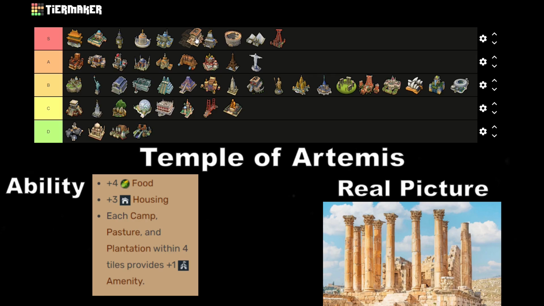But 4 food, 3 housing, the city's just gonna grow like crazy. You get an amenity for each camp, pasture, plantation, and you have to build it beside a camp. So you're guaranteed at least 1 amenity from this, and most likely at least 2 or 3. So this is just like a super wonder. It's only for that 1 city, but it makes that city so good, especially if it's your capital. Early on, you get this in the ancient era. This is actually probably better than Oxford in my opinion. I'd put it right there. This is such a god tier wonder.